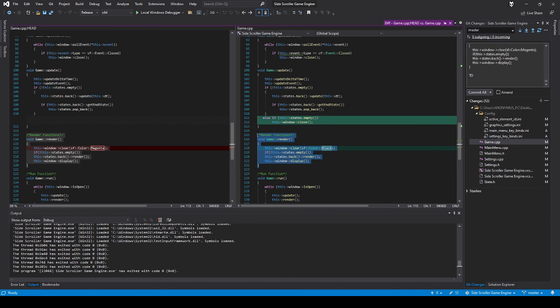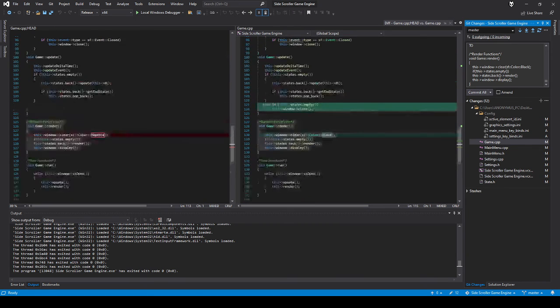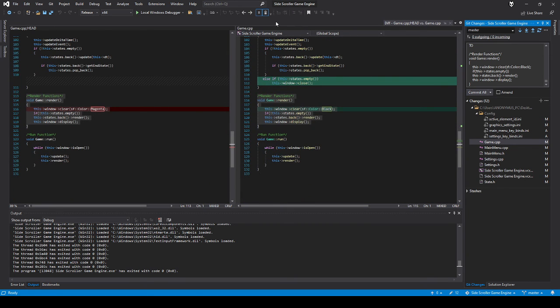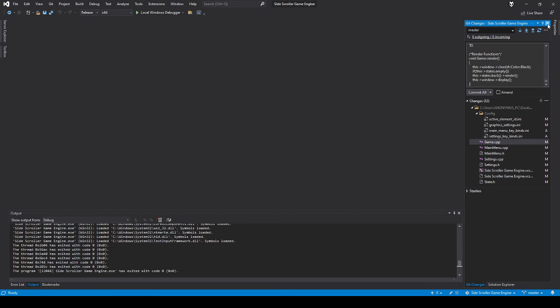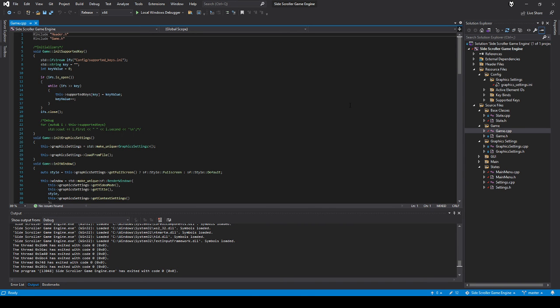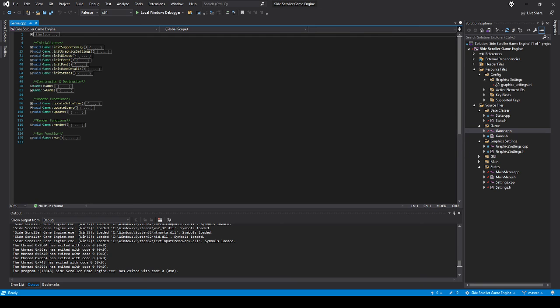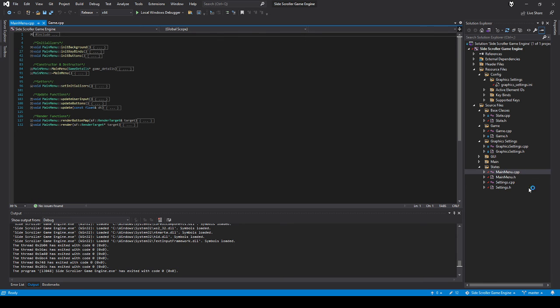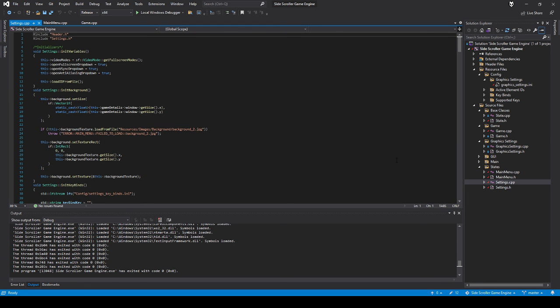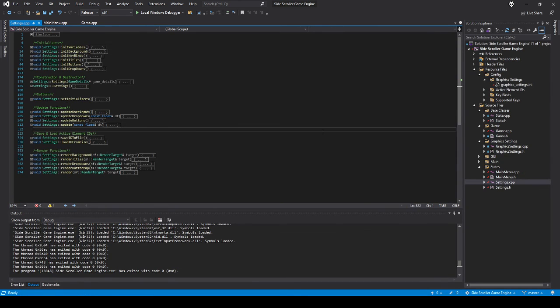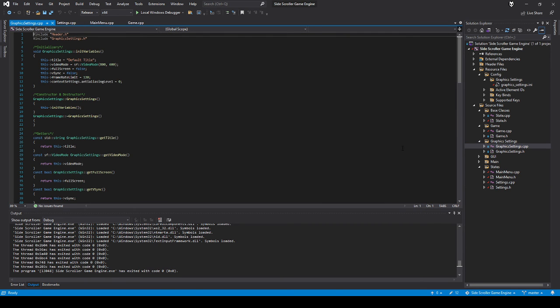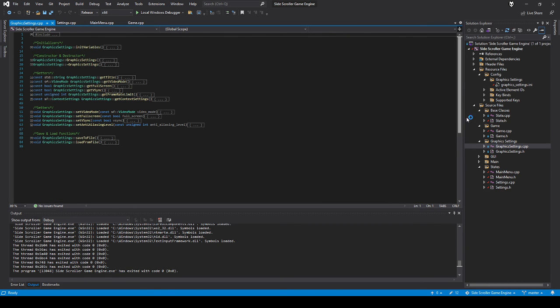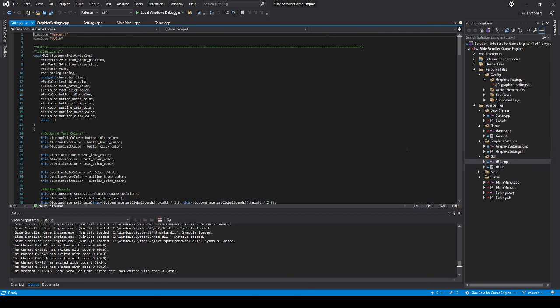This. And that's all we did. Cool. Nice. Okay, cool, fantastic. Right, and everything else is good. Graphics settings is good. Settings is good. It's gooey good.